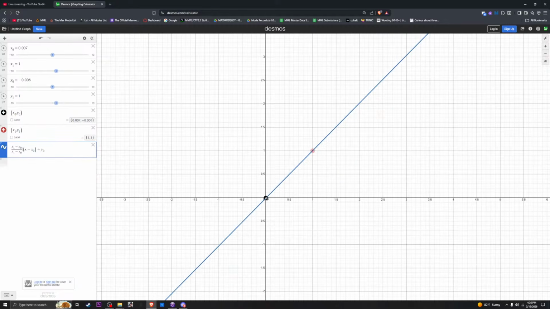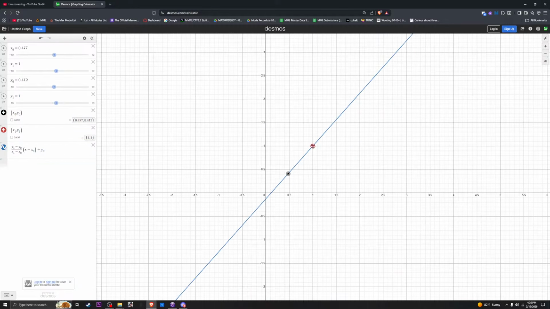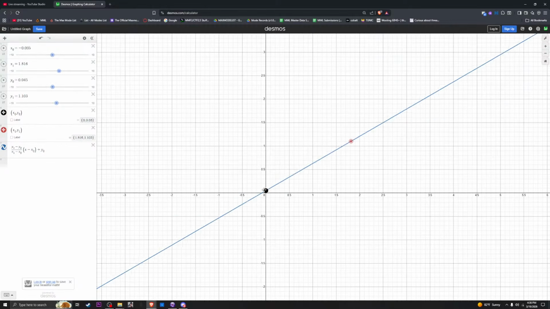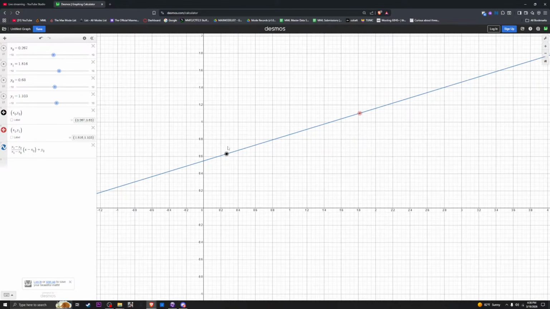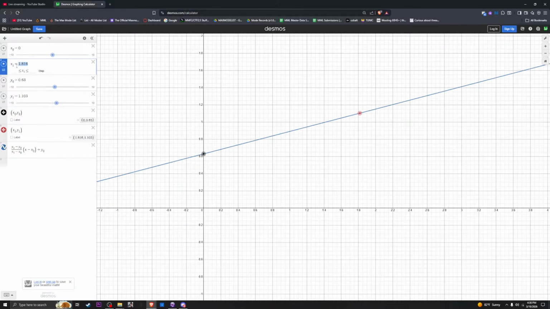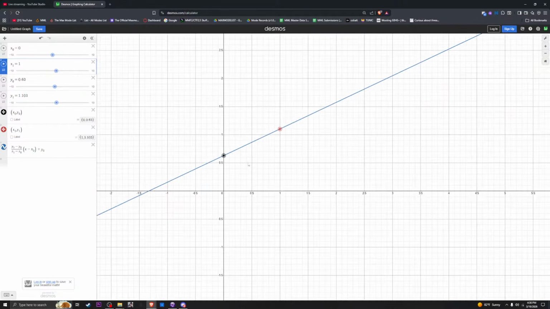Gosh, I don't remember my point slope. So now this will give you a line between these, and you could use this as a baseline for a linear equation. You could honestly just keep this at 0 and 1. So this would be your starting value, your y0, and your y1 is your ending value, and then your t would be the actual x. If that makes sense. I don't know.